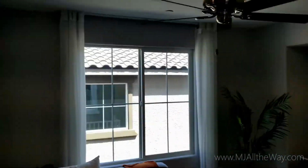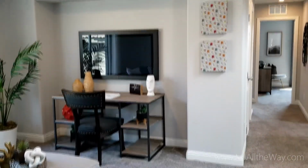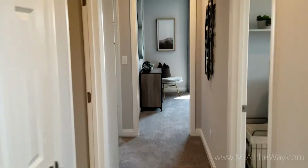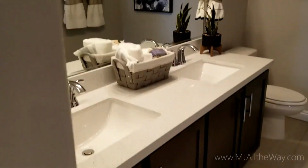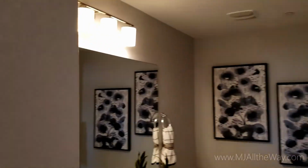Going upstairs, you're immediately greeted into the loft, or optional 5th bedroom. I really like that frog picture on the wall there. That's really cool. Headed back over this way, there's a linen closet to the left there. To the left here will be a full bathroom. There will be dual sinks in here. They're going to be standard height sinks, meaning it's a little bit shorter than the master bedroom. Those ones will be adult size. You got dual vanity in here and a shower tub combo.